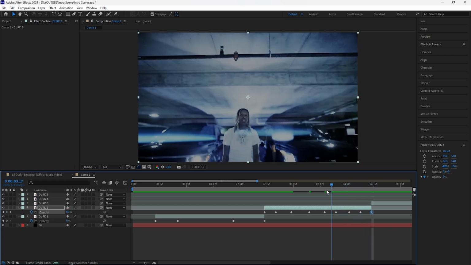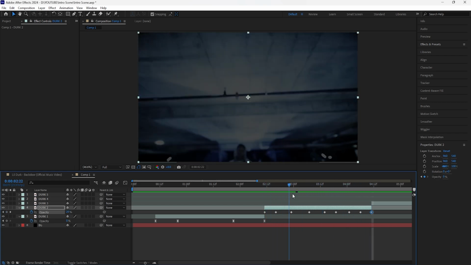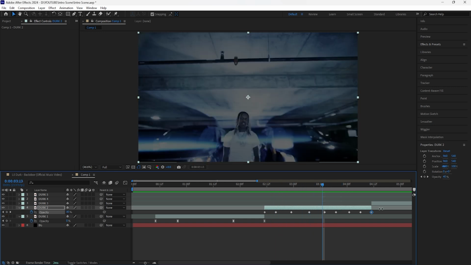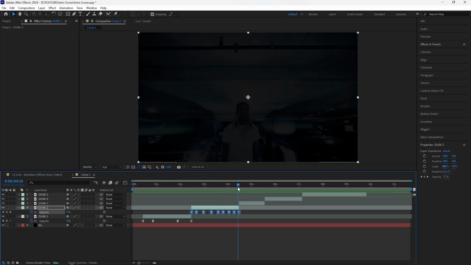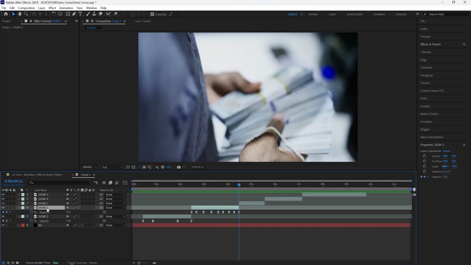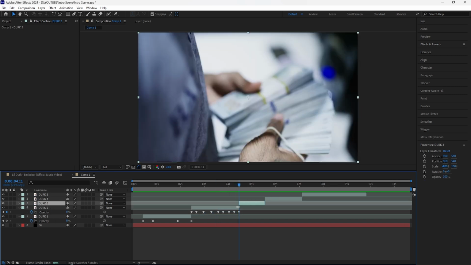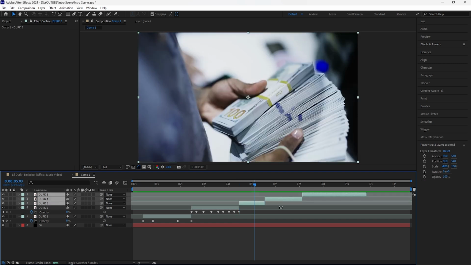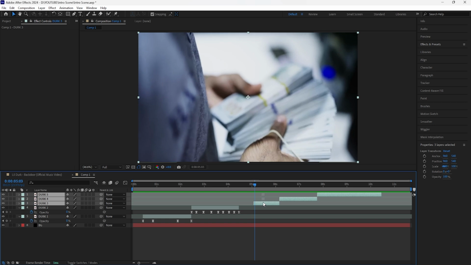So as you guys can see, I pretty much just keyframed the opacity from anywhere from like 4 to 7 frames apart. It was really random. After keyframing the opacity, you want to then easy ease all of those keyframes. Now moving on to the third layer, I want there to be a distance between the second scene and then the third scene. I want the distance between these 2 layers to be 16 frames apart. Grab these 3 layers and then just drag it forward 16 frames.